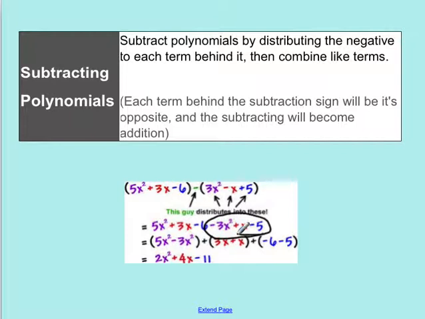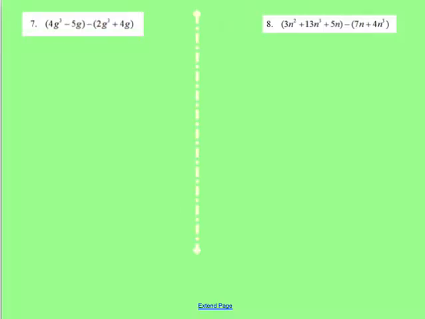They distributed in that negative 1. I want you to do that. So many times students try to remember to subtract in their head and they end up making mistakes. It's a lot easier just to change the signs of everything in that parentheses. Students think it's more work, but it saves you in the long run.